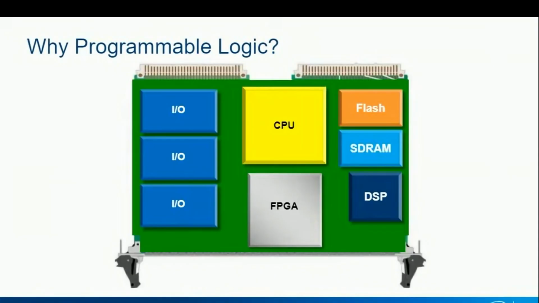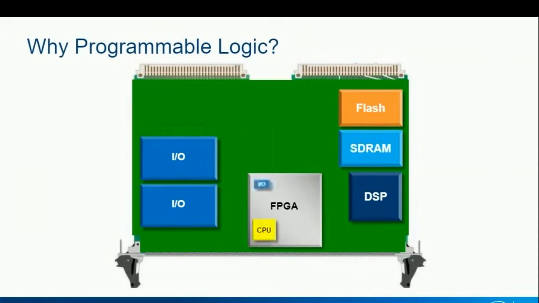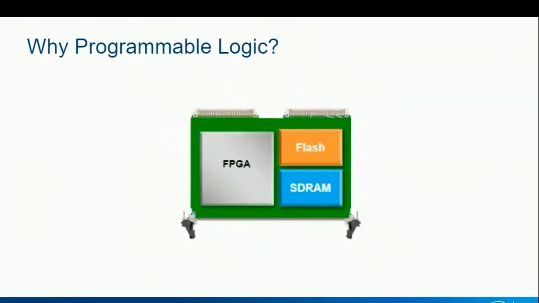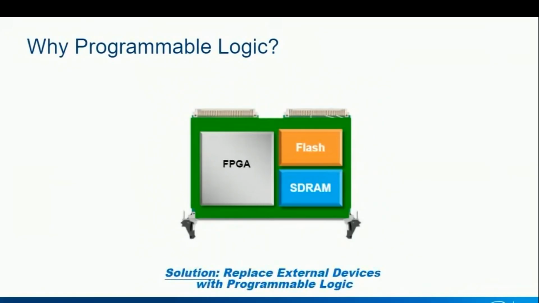But what if we could contain the CPU, the I/O, and the DSP all in one chip? Well, that's exactly what programmable logic lets us do. An FPGA, or Field Programmable Gate Array, is a sophisticated and flexible piece of silicon that when used, a large amount of hardware can be removed from the system, reducing cost and power usage. At the same time, the FPGA can be used to implement custom hardware, allowing it to efficiently accelerate algorithms quickly, achieving performance gains otherwise not possible.